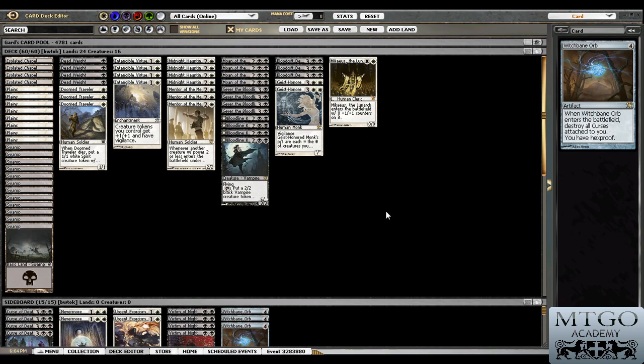Hello! This time I'm going to run through a daily with black-white tokens, mainly because I saw Sorin, Lord of Innistrad previewed. By the time you're watching it, I think it'll have been last week. I think it was Wednesday. Regardless, Sorin, Lord of Innistrad has been spoiled.